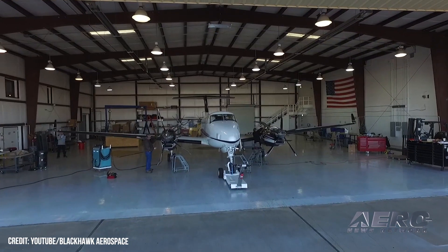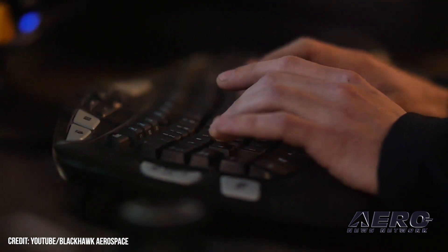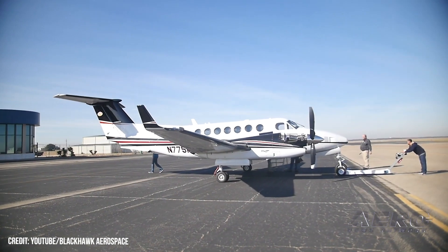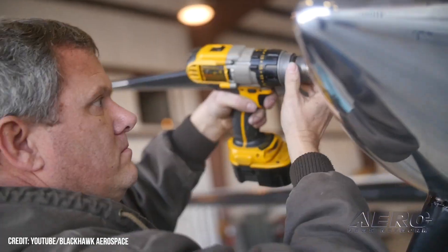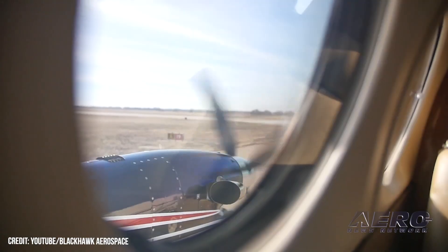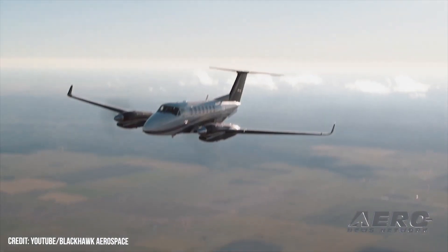Blackhawk Aerospace acquired by New State Aviation. New State Aviation Holdings has acquired Blackhawk Aerospace, adding it to the firm's anchor aviation investment, AVAX. AVAX maintains its focus as a sales and maintenance provider for the lineup of Daher TBM turboprops, which was acquired in December 2021. AVAX and Blackhawk will continue to function independently. Blackhawk's management will remain, and Blackhawk's Waco, Texas home will remain the core of the company's operations, with 60 employees helping to provide engine upgrades for a variety of turboprop aircraft.